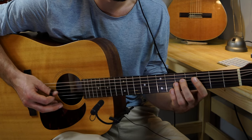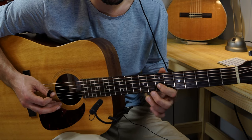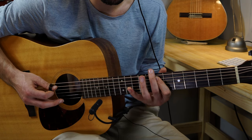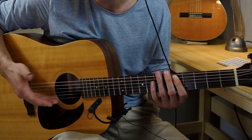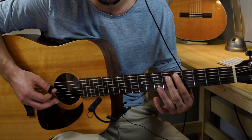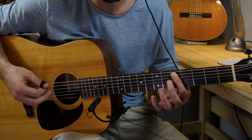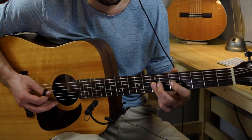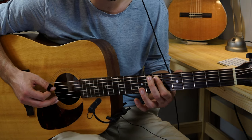So from the top it sounds like this. When I played, I just realized that there is a slide between two chords. So when you play the guide note, which is a C sharp at the beginning, you have to slide up to the D from the C sharp — so from the fourth fret to the fifth fret. Here is the guide note, C sharp, fourth fret on the A, and we slide up to the fifth fret on the A string. Here is the guide note, so the sixth fret on the A string, slide up to the seventh fret.